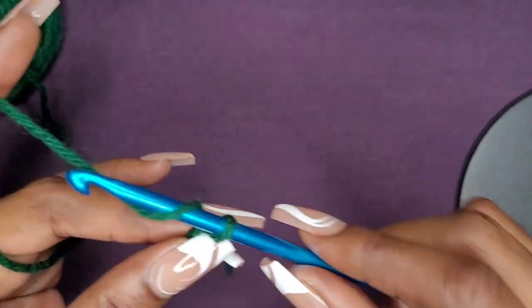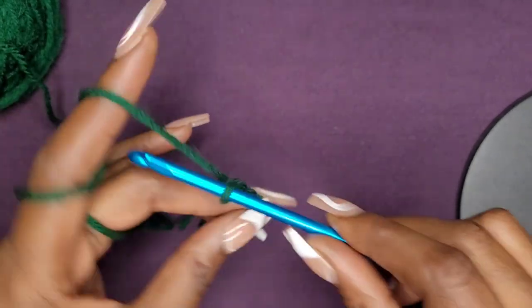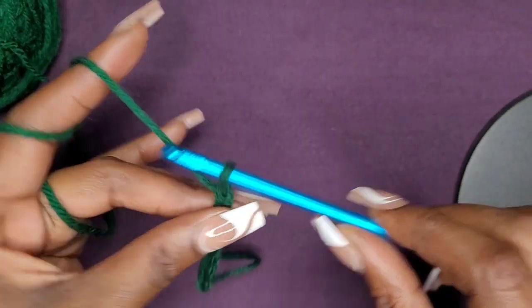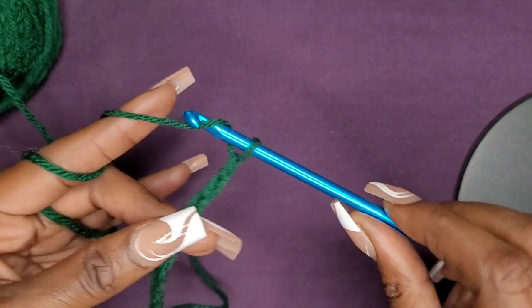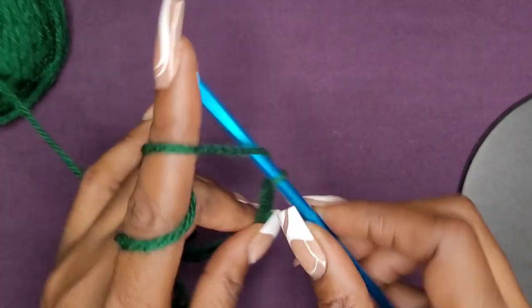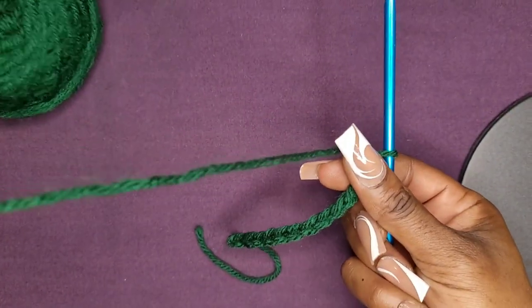4, 5, 6, 7, 8, 9, 10, 11, and 12. So now the hook that you end up with on your hook counts as a loop.